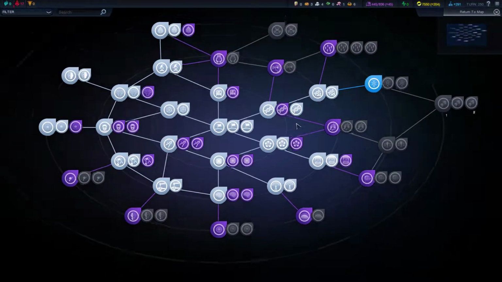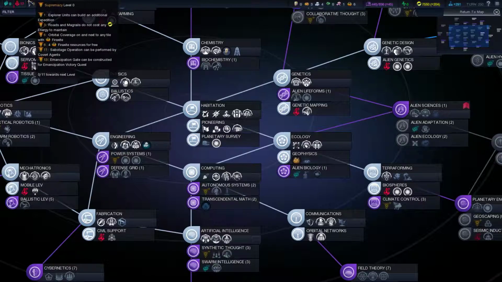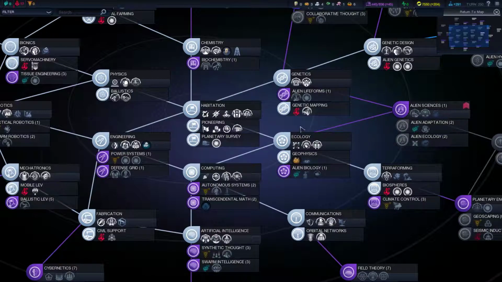That is a brief overview of the research map then. Like I say, the easiest way to do it is to focus on your affinities and then to build around those. Have a look at the affinities video, which I'll be putting up shortly, which will tell you the things that you want to research if you were following those specific affinities. So what is that affinity like? What kind of units do you want to make? What kind of actions and behaviours do you want to follow?